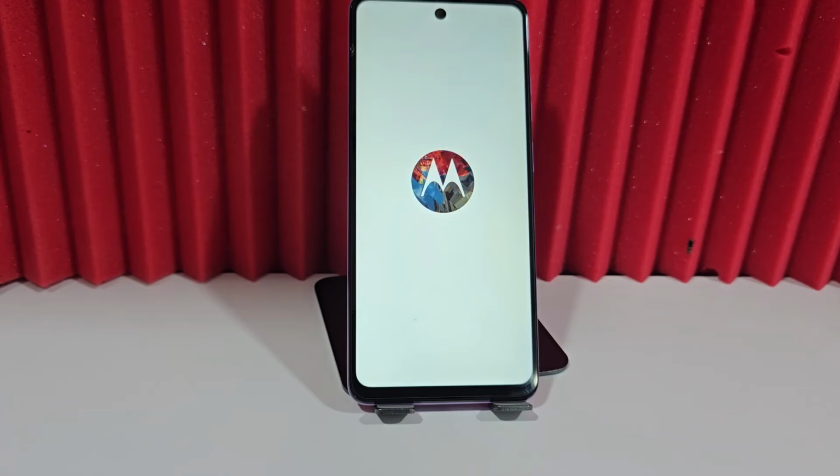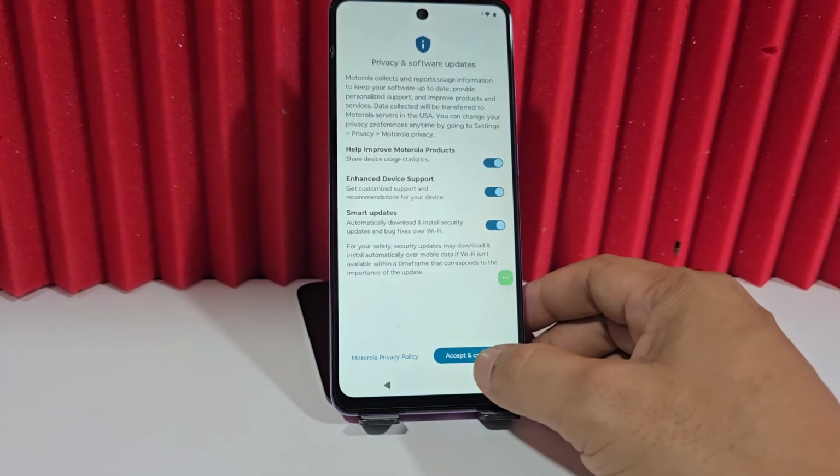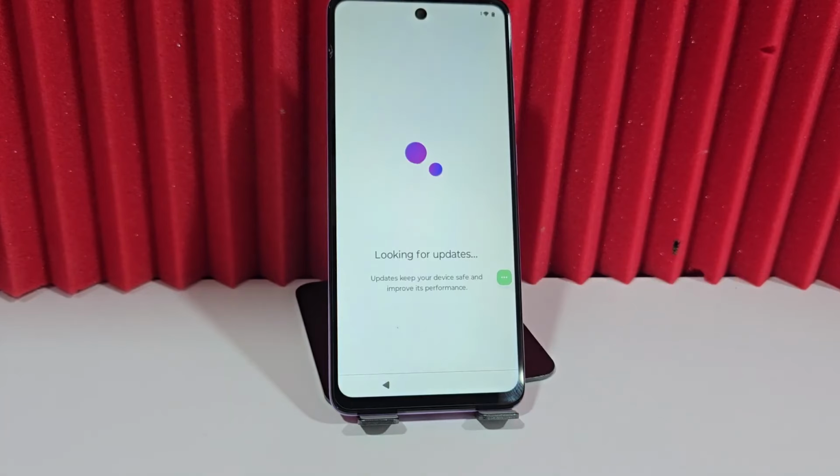Now, once we've fully recovered our device, our phone might have some errors. What are those errors? We'll explain how to fix them. We're going to click here where it says accept and continue. Now we'll wait a few seconds until it gives us an error. A few seconds here until it takes us to the following settings.